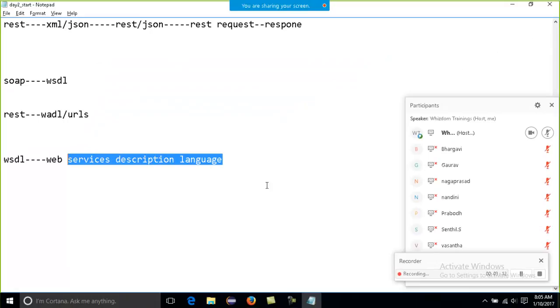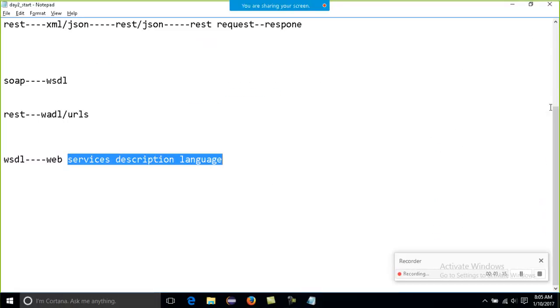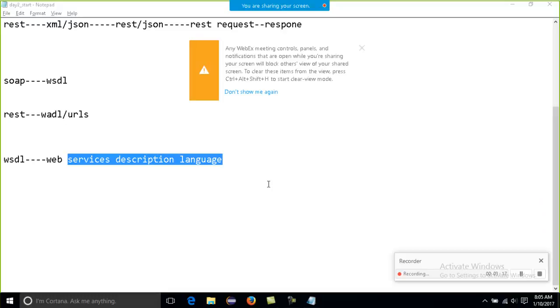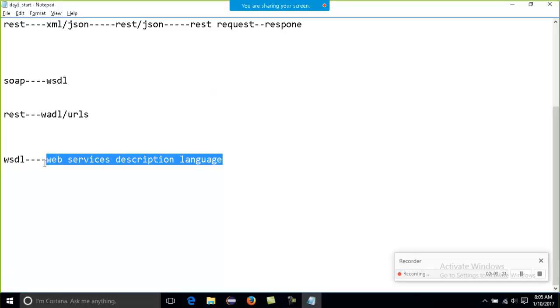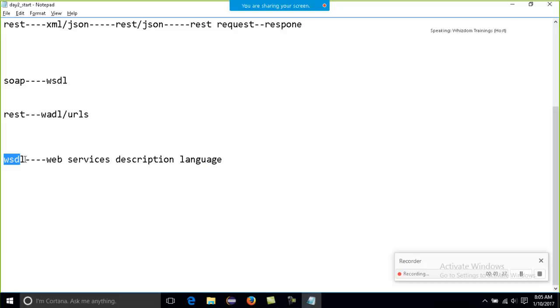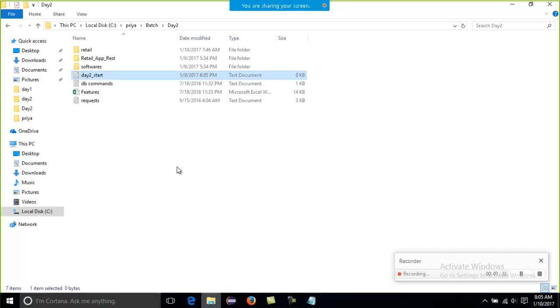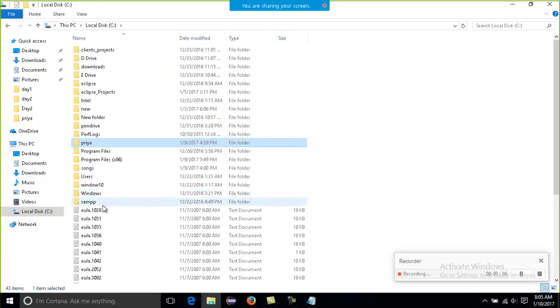It's a kind of URL, a complete URL, which will tell how many services and what kind of services that web service could provide. We'll discuss how it works, but I'm just explaining what will be contained within a WSDL file. I'll give you the demo for WSDL. Just give me a minute. I'll show you how it works and how it actually looks.